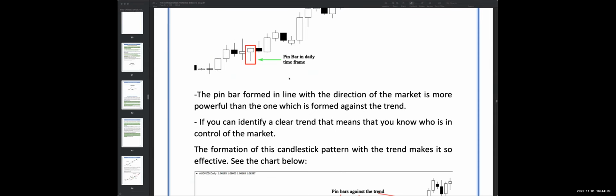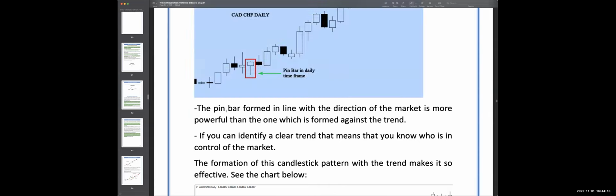So you can see here we had a nice pin bar. We are in an uptrend. All right, so the price just continued to push up. And again, you should understand price moves in waves. And this is a clean uptrend right there. That's a clean uptrend, as you can see. Okay, so I hope that's clear as well. And it's a higher time frame. You can see it's the daily.